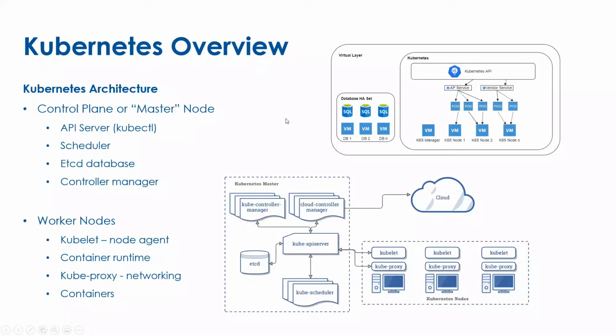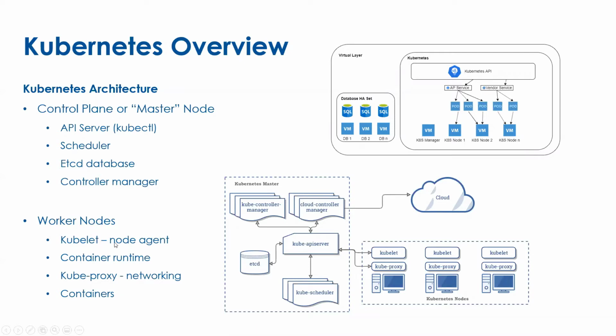Kubernetes has the concept of a pod that is kind of an encapsulation around a container, or it can be multiple containers inside of a pod. But the scheduler is responsible for deciding what actual physical node that pod gets run on. And the etcd database has all of the information about the pods and where things are, and then the controller manager. And then you've got one or more worker nodes that run several applications.